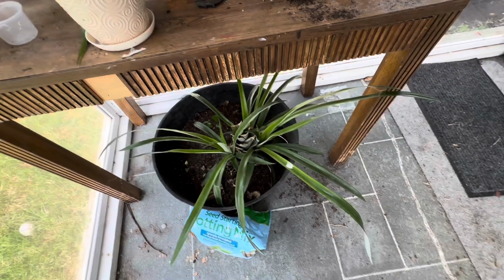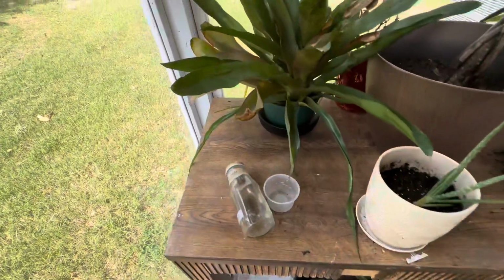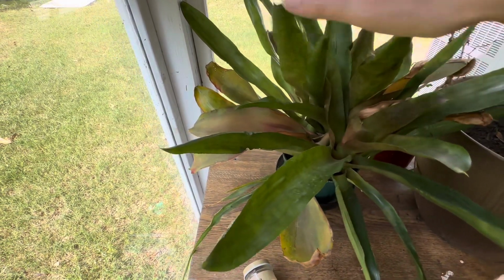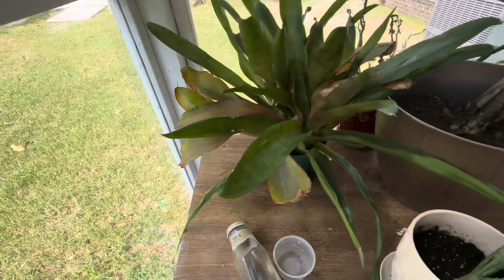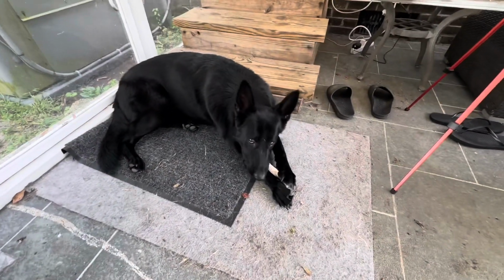Always worried to do that, I'm going to kill something, but this plant here is a mess. It was a decorative plant that I got at work when they were decorating for Christmas 2 years ago. And it turned red, but it's in the same original pot. It's grown all these pups. I need to do something with that. Don't die, Coco.